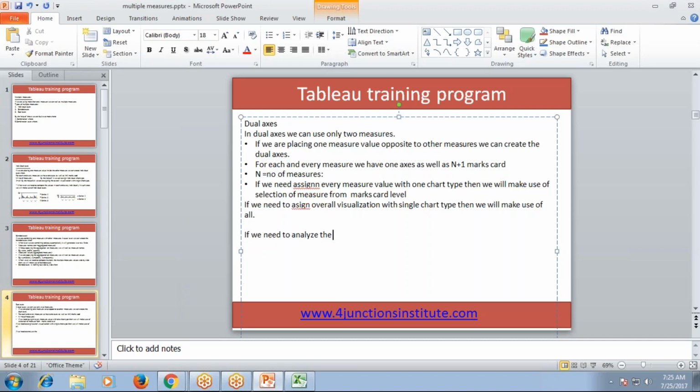If we need to analyze the two measure values in a single pane, then we are going to make use of dual axis, guys. Single pane, what is a pane, we need to know, guys. Just we are going to get to know about what a pane is.